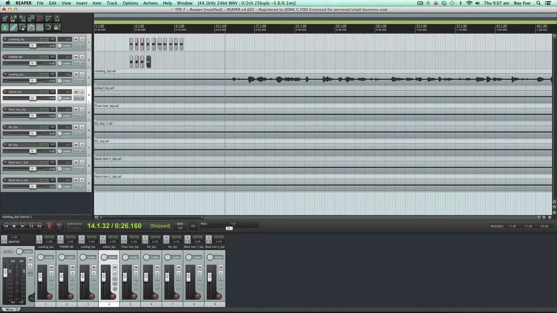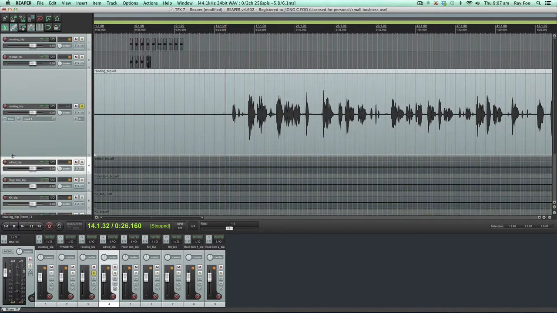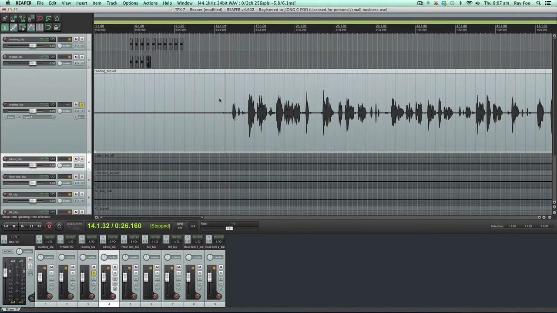Now we're going to go to the next track that's called reading. What you need to do for this track is slice and cut all the bits where he makes mistakes, and then compile it into the final track without the mistakes, and then create a track called edited. So I'm going to do a quick version of this for you, and this is what it should sound like. I'll just slice out all the edits.